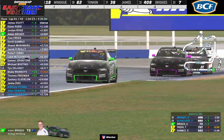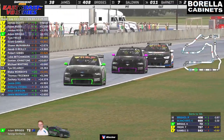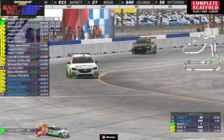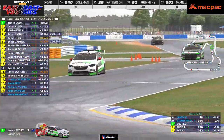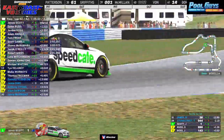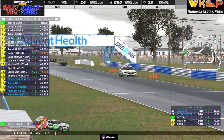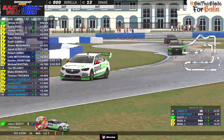Continuing on for the final stages of this race. And our race leader comes down past Barney to take the white flag. Been a great drive from James Scott. Didn't qualify as well as we're used to seeing him. Started off the grid in P6. Spent the first half of the race smartly fuel saving, smartly working his way around, and managed to take a nice medium-sized stop for the first stop. While the cars in front all went short, and he has managed to get himself up the grid into P1. Some great strat, some smart driving from himself and his teammate Dylan Rudd.